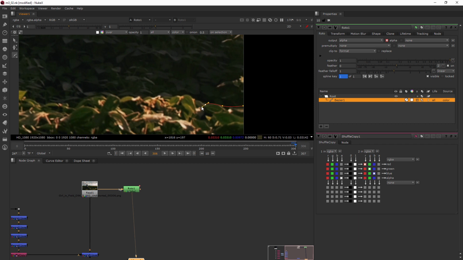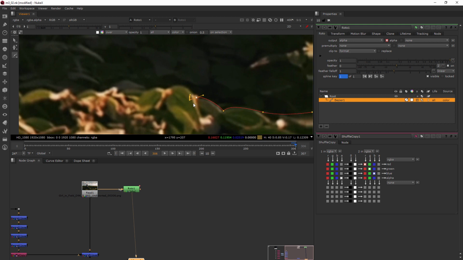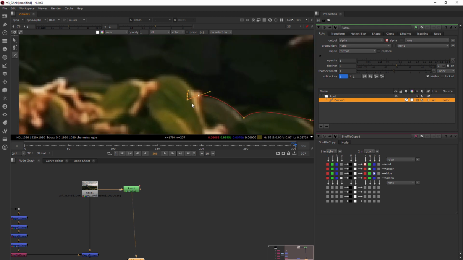Now I need to go back up, so I'm going to grab this handle, but you see when I do that, it moves the whole thing. So I actually need to hold down Control, and then I can break that handle and pull it up. Now you see I added a few more points there, and that's because I held down Control while I was still holding down the original click. So you have to let go, then hold Control to move it.